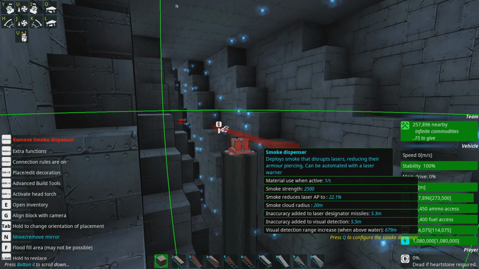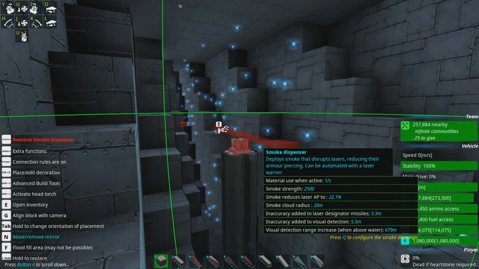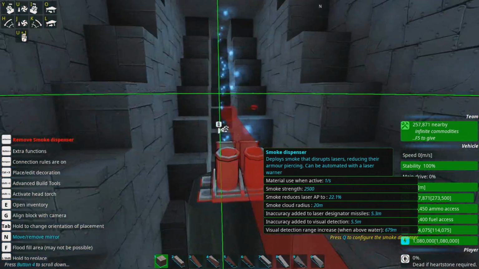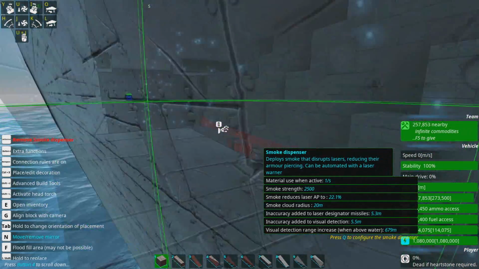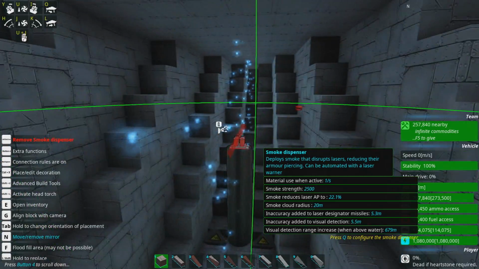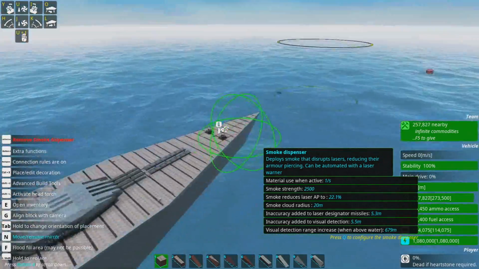Bear in mind that this applies to your visuals as well, so if you have cameras inside your own smoke, you can kind of blind yourself a little bit. That is a bit of a downside, which is yet another reason to stick cameras high on the superstructure, I just realized. Yeah, I am the poster boy for making superstructures which are not usually very super. This is perhaps one of the most super superstructures I've ever done.